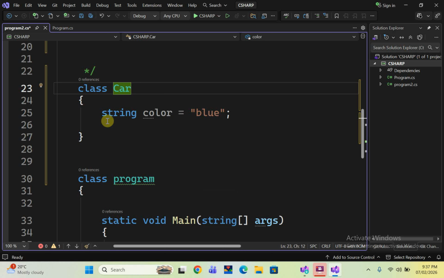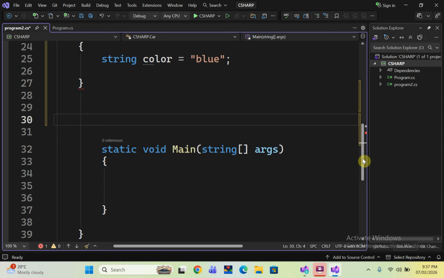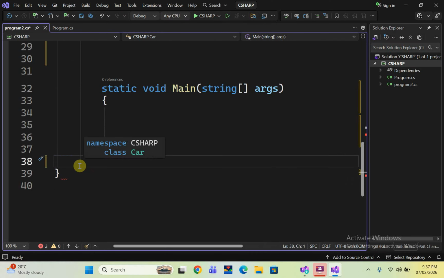So now we are going to create an object. So let's use our class. Let's remove this. Let's remove this.